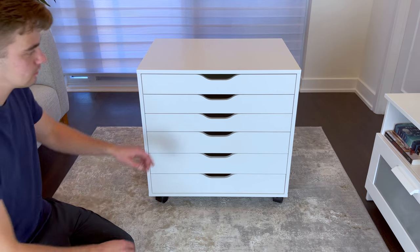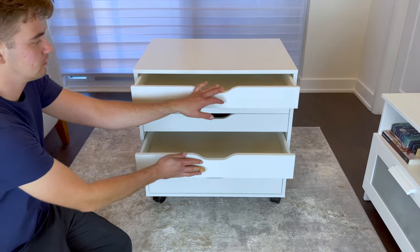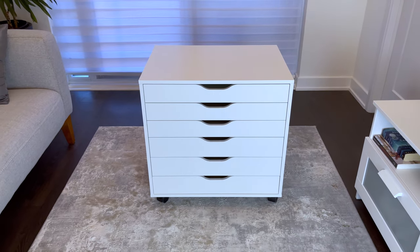After attaching all the drawers, test them out to see if they open and close relatively smoothly. But if you followed all these steps, then you shouldn't have any issues. So now you have a fully assembled Alex drawer unit on casters from IKEA. Hopefully this tutorial helped you out.